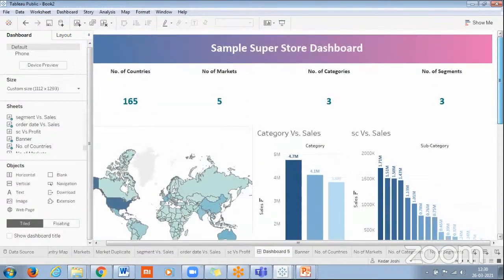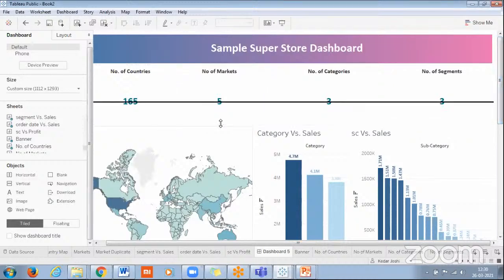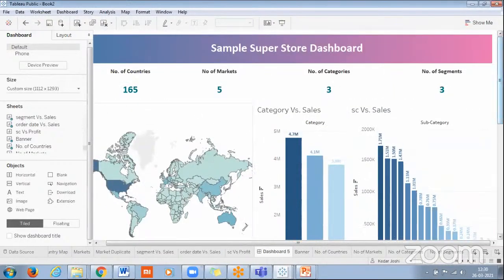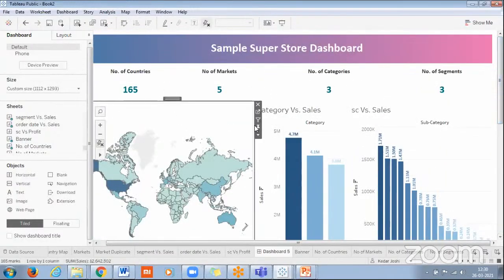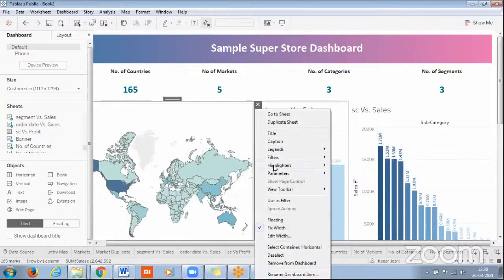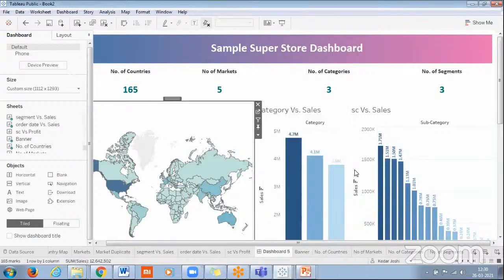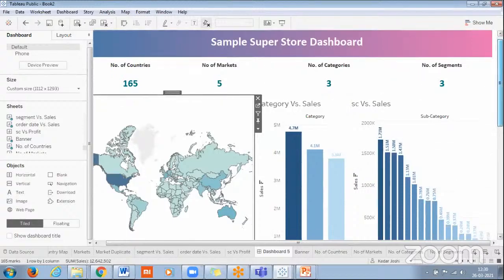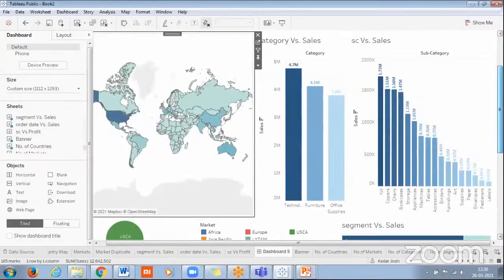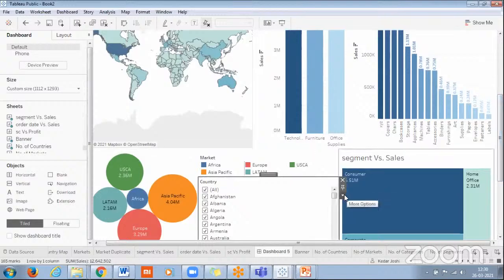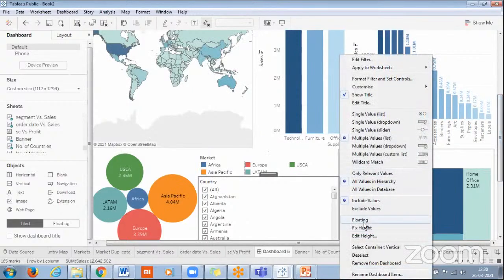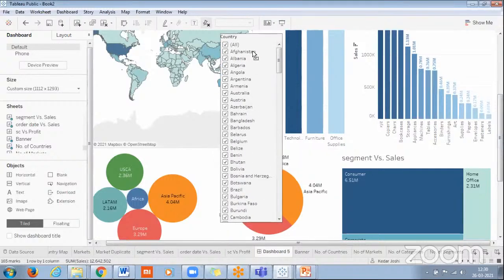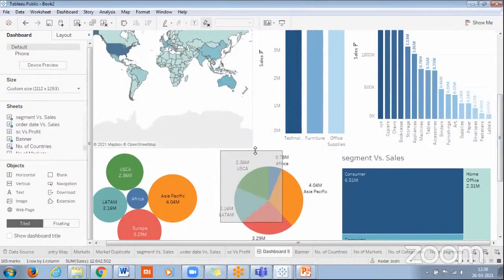And if you want to have interactivity, you can add that as well, as I mentioned, with the help of filters and everything. So we'll add one filter here. Let's say use this as filter, but it will filter out everything. So a better way, we'll fetch the filter for this country. Yeah, here it is. So make it a floating part. Just reduce the size.